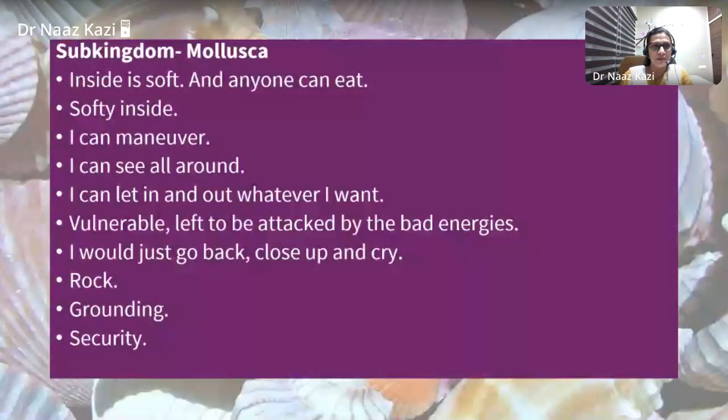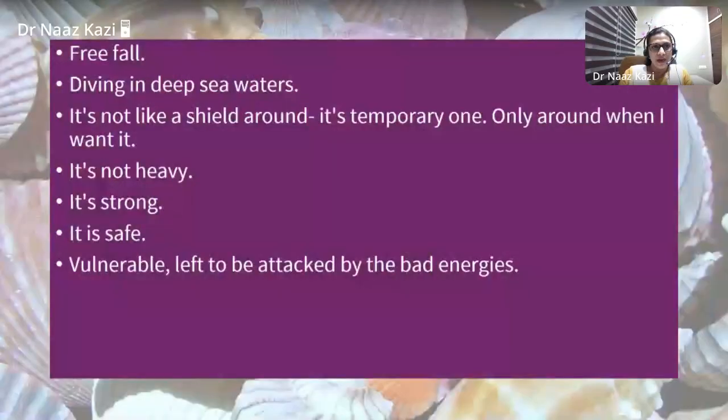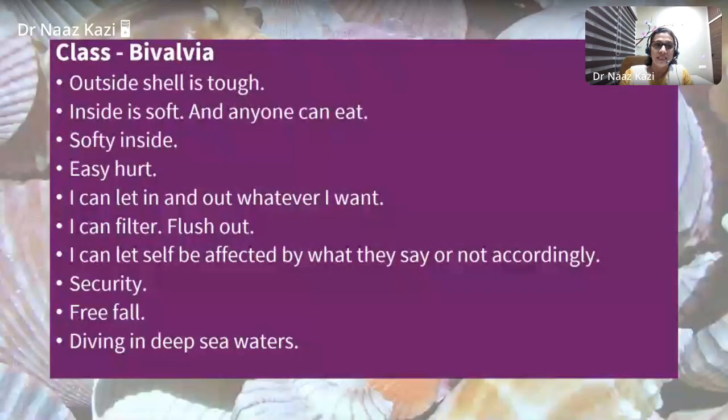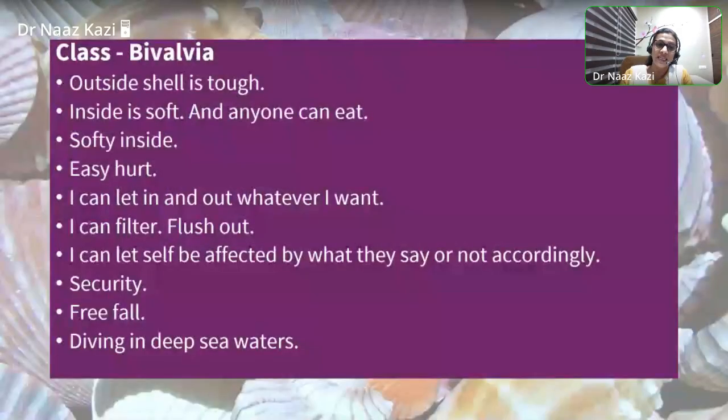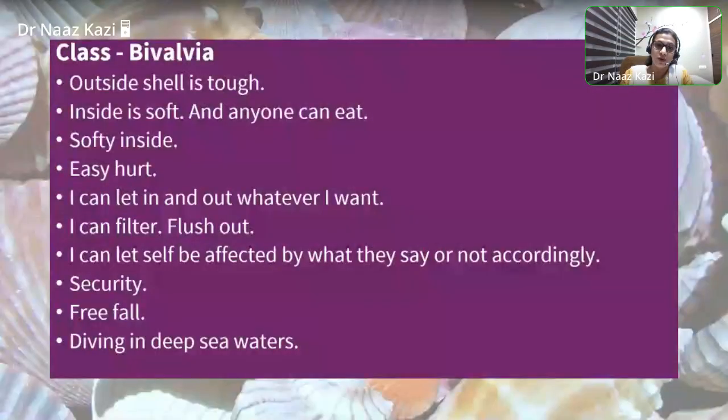Okay, so these are just the words of the mollusk, again vulnerable to be attacked. So in the bivalvia, we have the outside shell is tough, inside is soft, and anyone can eat. Softy inside, easy to hurt. I can let in and out whatever I want, right? I can filter, flush out. I can let self be affected by what they say or not accordingly.